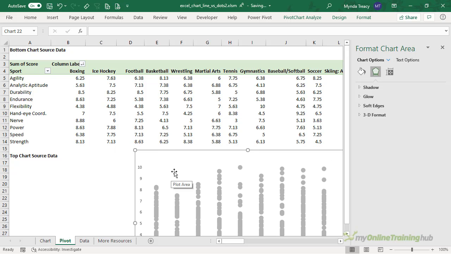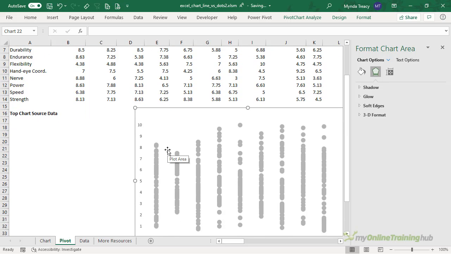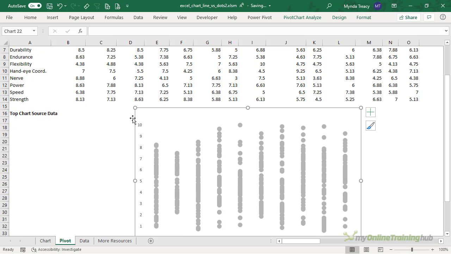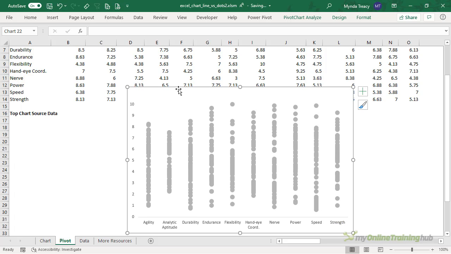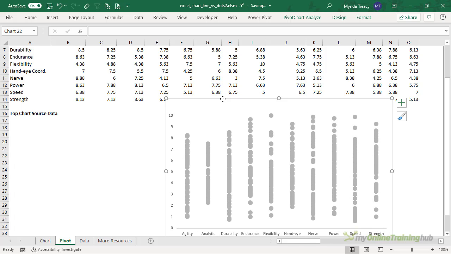And now I'm ready to create my next chart, which is the one that contains the dot of the selected item in the slicer. So I'm just going to scroll down a little bit and we'll close this for a moment. Now I can't use a pivot chart for my chart that sits on top because I want to limit the number of series that the user can display as highlighted dots in the chart to just one sport. And as you probably know, a pivot chart will display everything in the pivot table. Case in point, this pivot chart displays all of these points and I can't pick and choose. Whereas if I use a regular chart, then I can control the cells that the chart references.